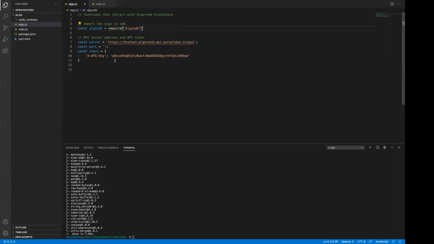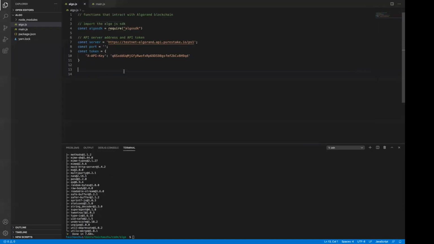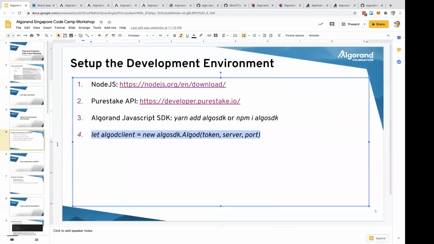Yes. So now you have successfully imported the Algo SDK. Then you need to create an instance of the Algorand client, and you will access the Algorand network through this instance. I will also send this command into the chat box. And so now you have finished setting up the developer environment.